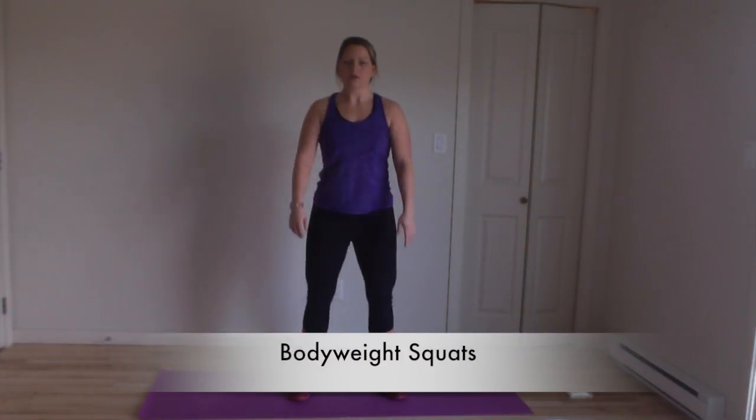We're going to come into some bodyweight squats. Try to make sure you're tracking the knees out and the knees are behind the toes. You want to lead the squat with your hips and your bottom going backwards. What you do with your arms doesn't really matter, just use them to keep balance. I like to put them in front of me.